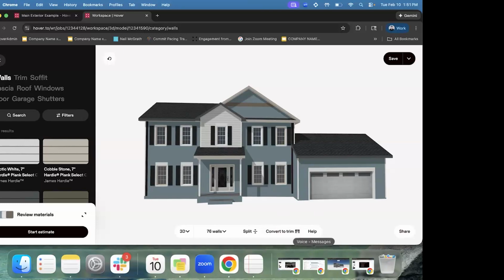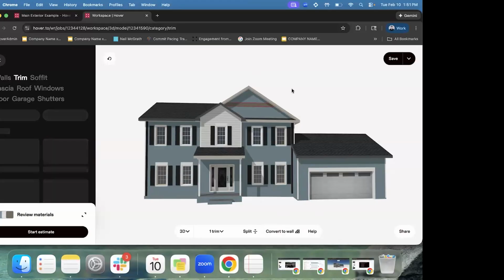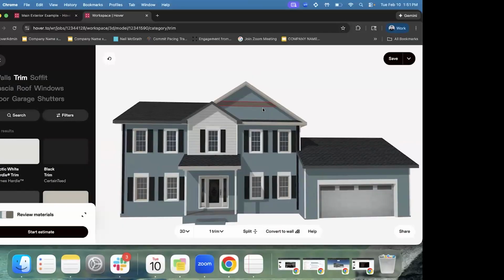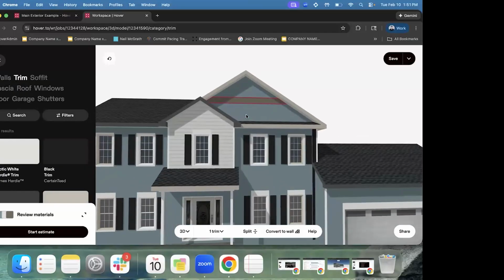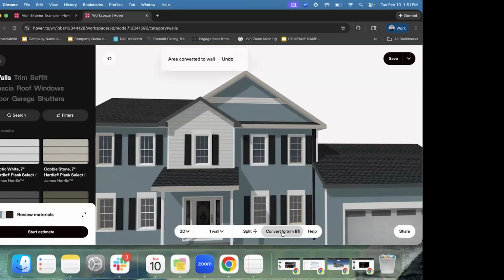Hey Christian, that belly band that you have on the gable, can you just show everyone how you can change that back to stucco, or whatever material it was, if they wanted to remove it? Yes, sir. So we went in here and again, calling that out, you're like, hey, I don't want it to be a belly band trim. If you click on that, we have this button, which will convert it back to a wall.